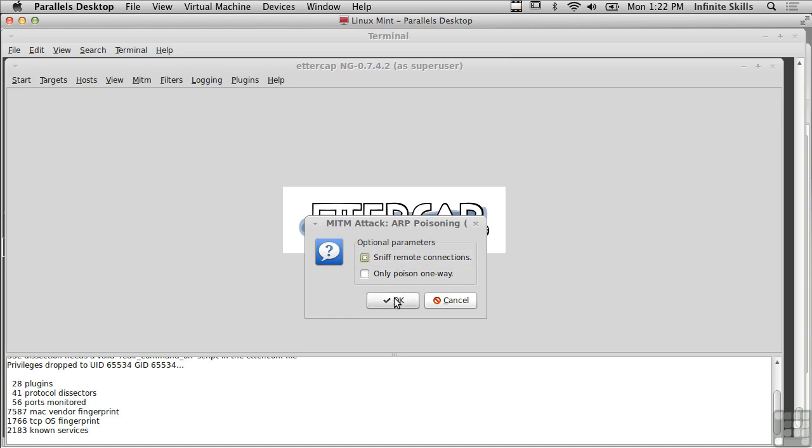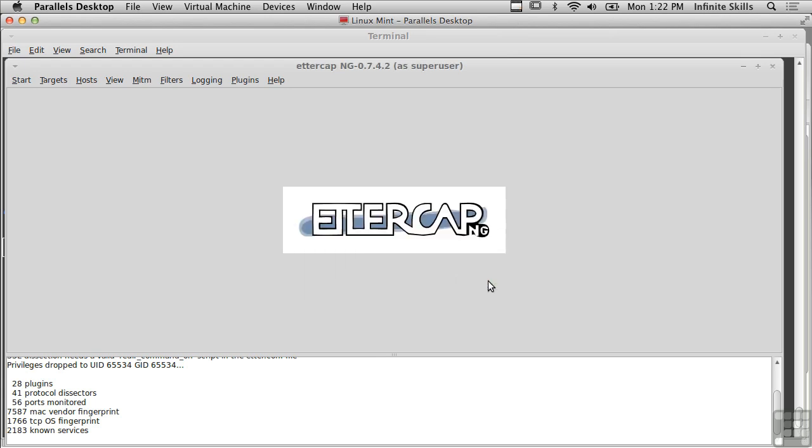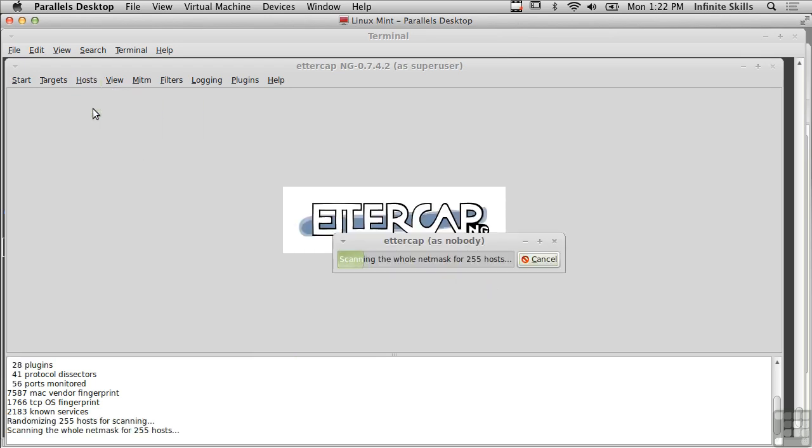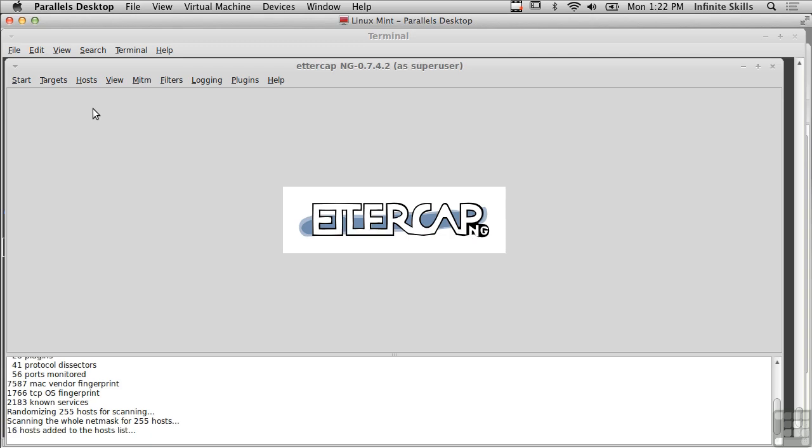What ARP poisoning does is make use of the layer 2 protocol ARP, the Address Resolution Protocol. It sends out ARP messages indicating that IP addresses belong at the layer 2 address of this particular system.